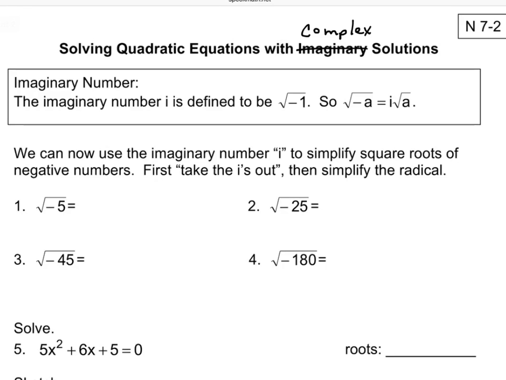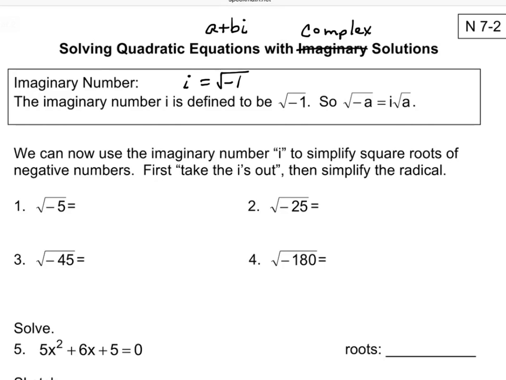And so complex numbers are usually of the form a plus bi, and a and b are numbers, like we're used to seeing. I stands for the square root of -1. So i is equal to the square root of -1. There's a lot of times we use symbols for numbers. For example, pi stands for 3.1416. Later you're going to learn that e stands for a certain number. And so i just stands for the square root of -1. There's nothing really magic about it. It's just using a symbol instead of a number.